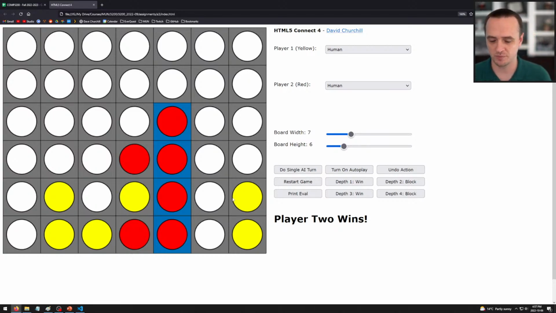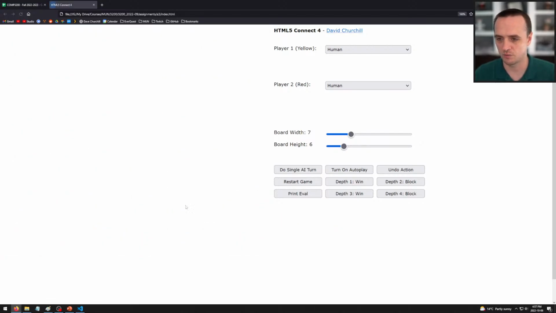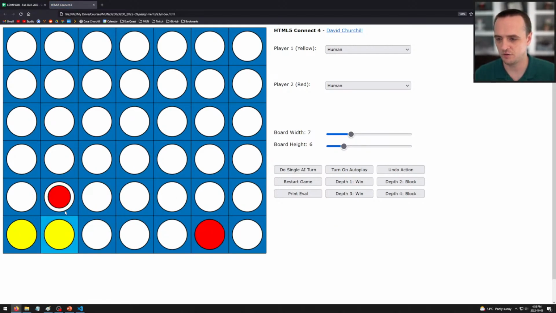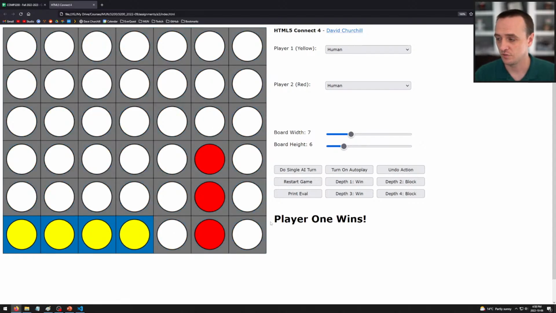So here, for example, player 2, who is placing red stones, has placed 4 pieces in a row, right? Those pieces can be horizontal, vertical, or diagonal, as long as you have 4 in a row. So let me show you an example of horizontal. So this is a win for player 1, okay?